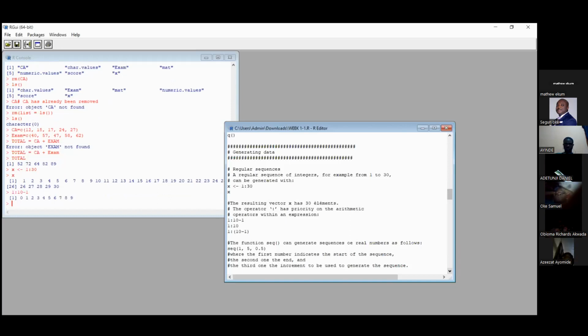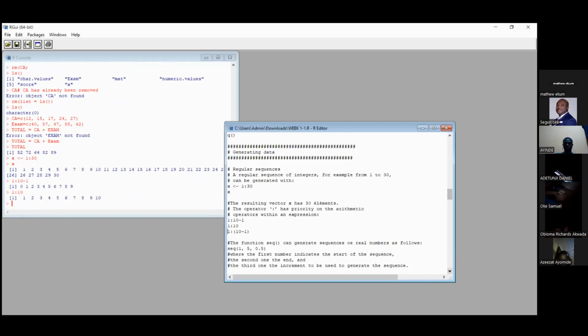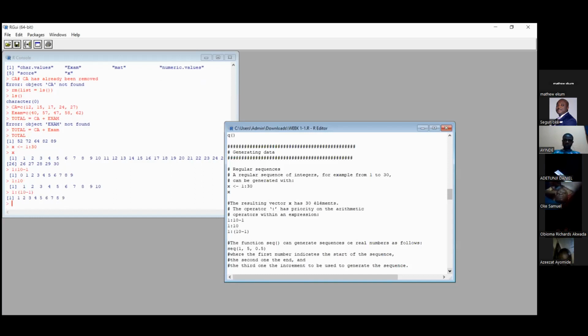You can see I still have 10 values, but instead of starting from 1 to 10, I have 0 to 9. But if I put 1:10, I will have 1 to 10. Then if I now put brackets, the bracket will now precede the colon, because the bracket must be executed first. This one is the same thing as saying 1:9. Let's run this and see how it looks. It's 1, 2, 3, 4, 5, 6, 7, 8, 9. So you can see that the 10 minus 1 is executed first because there's a bracket where we have the 10 minus 1. Like the first one, where we just have 10 minus 1, the colon will precede that, will be seen before the 10 minus 1.